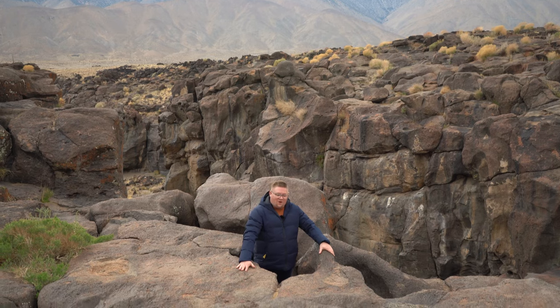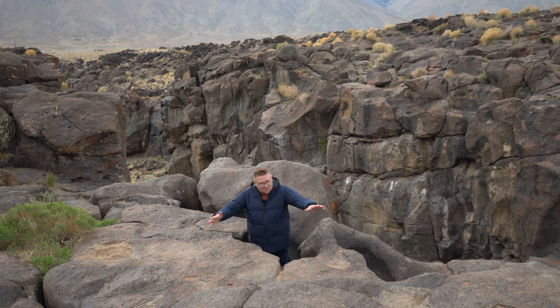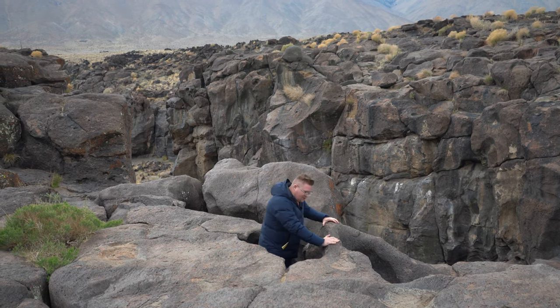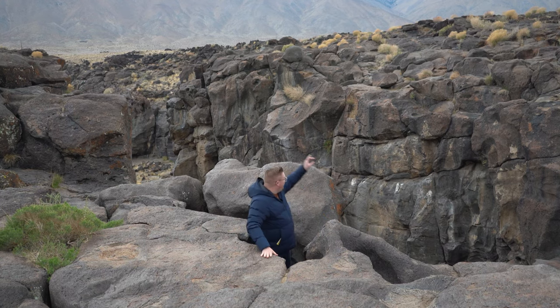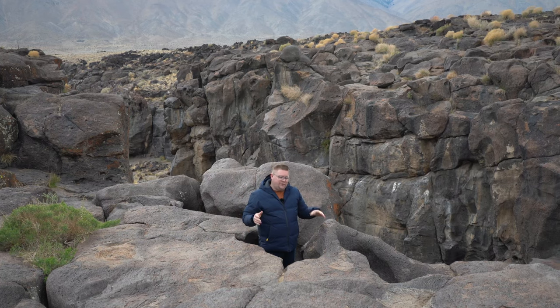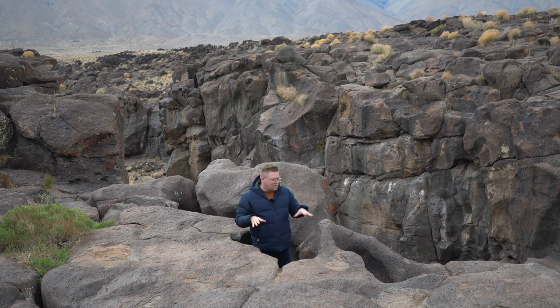What we stand facing are some excellent examples of erosion. We call this plunge-pull erosion, because you can see that as the water was coming through, it was twirling, fluting, and polishing this basalt with all of the other grain material. This is basalt; that is granite — that's the Sierra Nevada, some of the hardest rock in the world. As those minerals slowly worked their way down here through erosion, they got caught up in these torrents of water, polishing and fluting and swirling and making these really neat pocked holes.